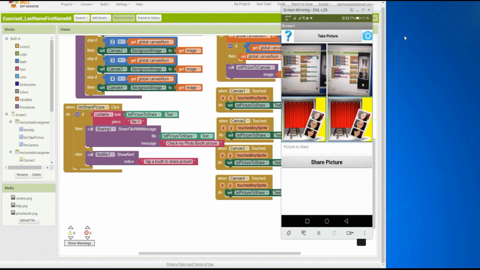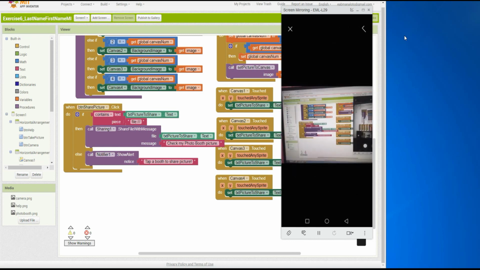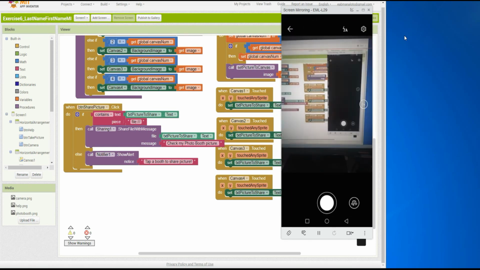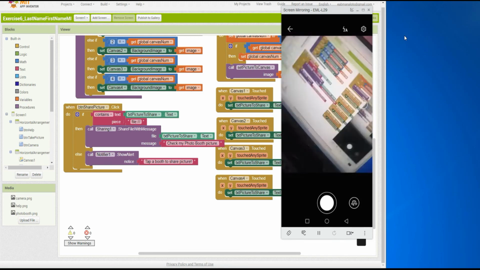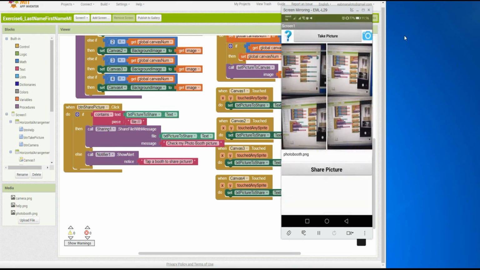And check. The next, take another picture. Check. And last, so that's for the canvas.